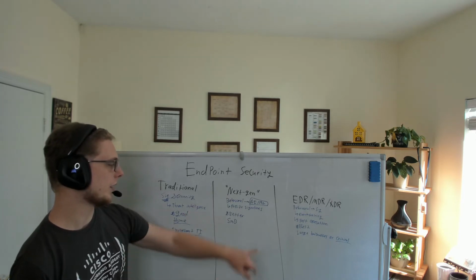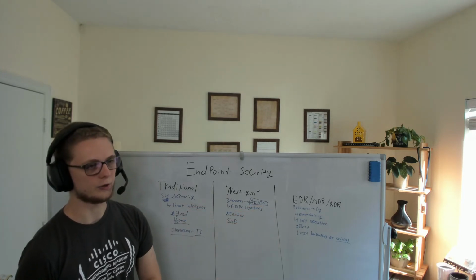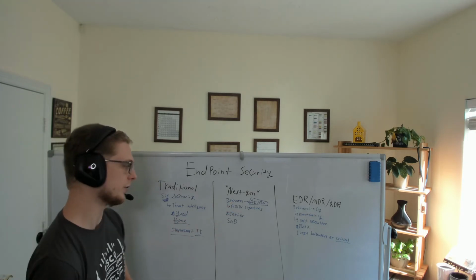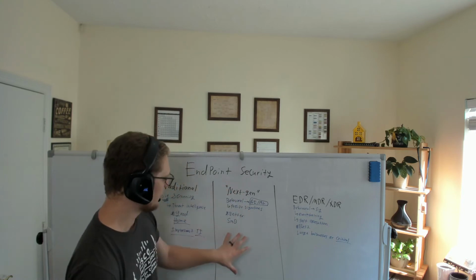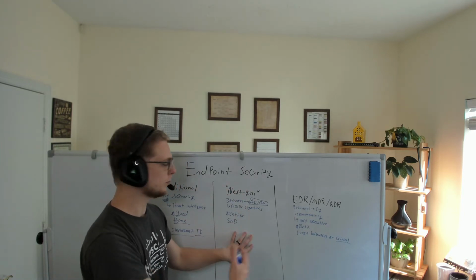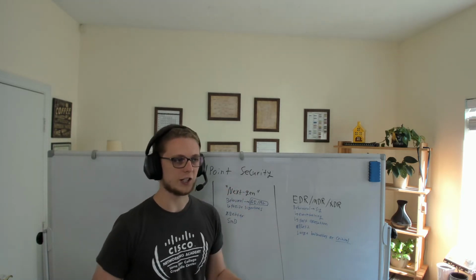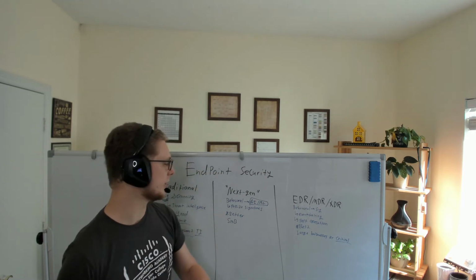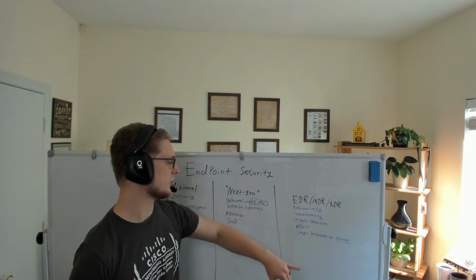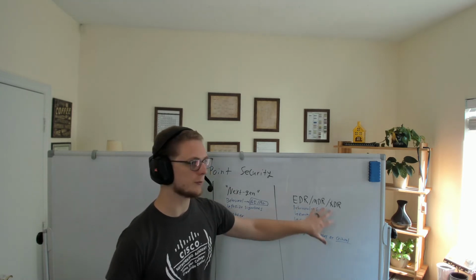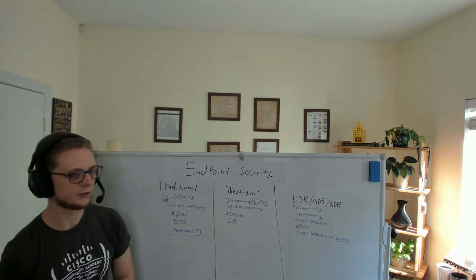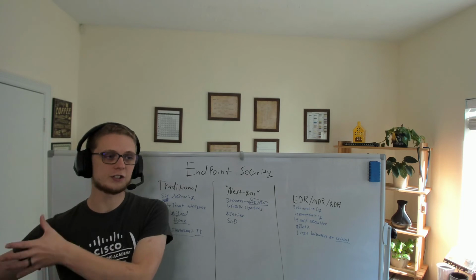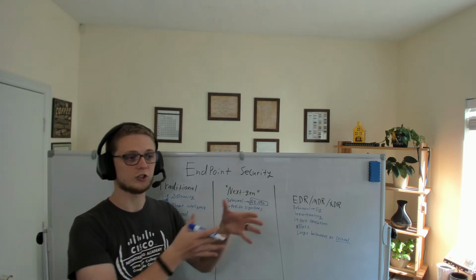Similar with next-gen AV, right? Again, we talked about how important the AI and machine learning is. You may also have signatures, which again, that threat intelligence comes into play. Now, that's kind of important here, but not super important. But with EDR, threat intelligence actually gets super important because what we're talking about here is not only dealing with that behavioral analysis, we're doing that event chaining, but to do all of this, we need to make sure we have quality threat intelligence so that when we do that event chaining, we're seeing, hey, this is a malicious application, this is a malicious event chain, right?